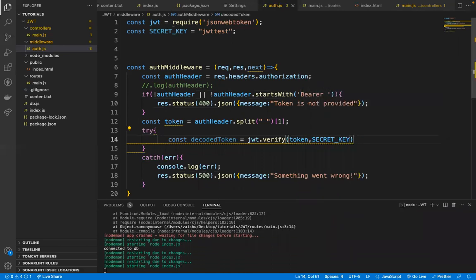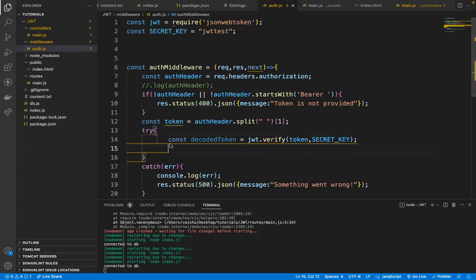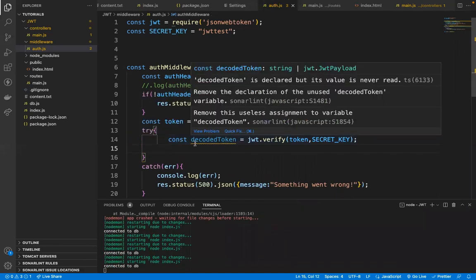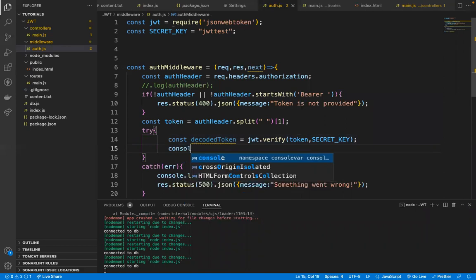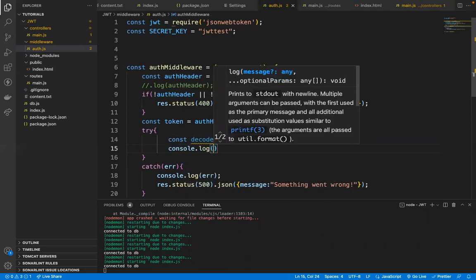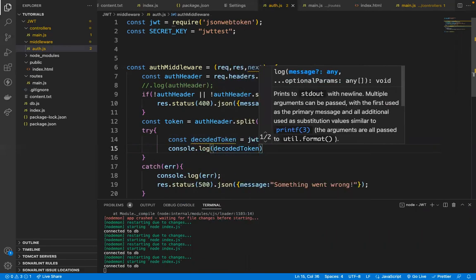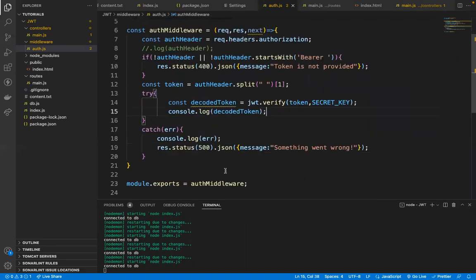All right. And once we get this decoded data, that means our token is verified. And I'm just going to console.log over here so that we can see the decoded token and what we have in it.